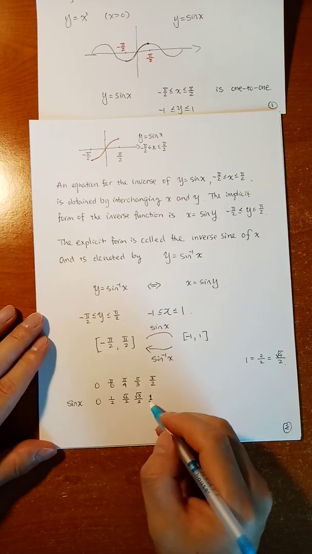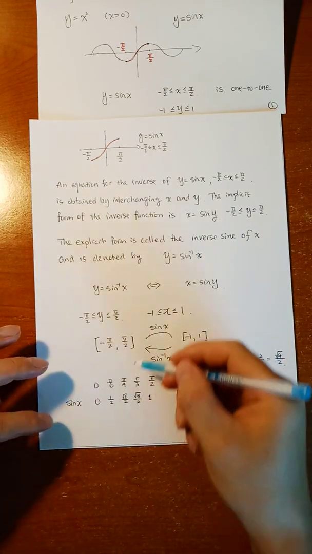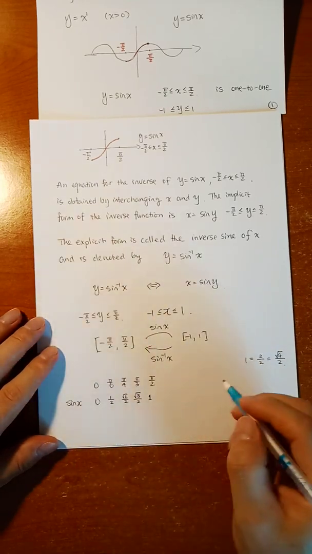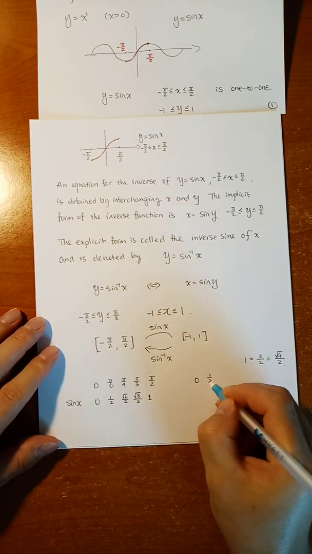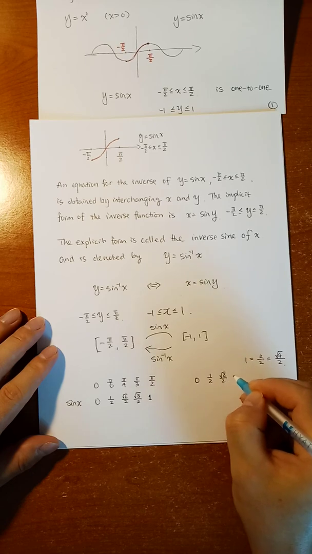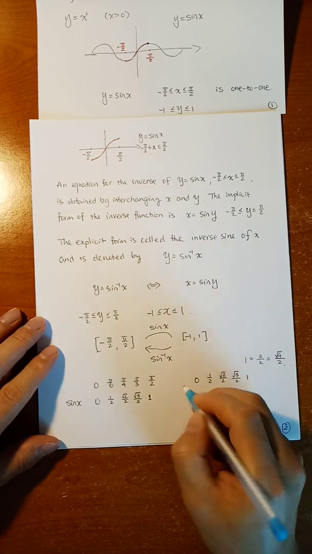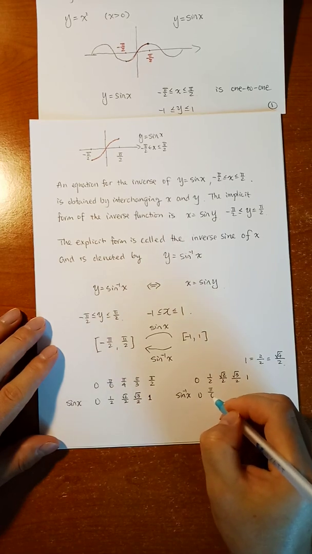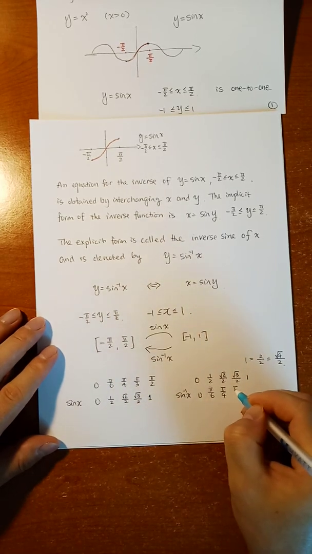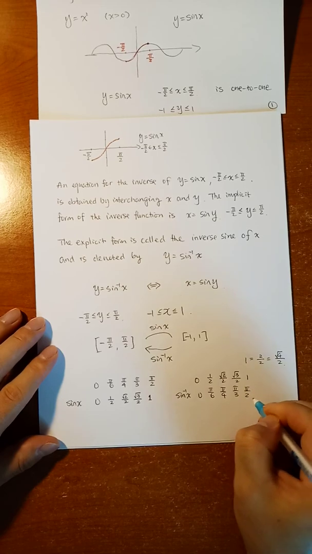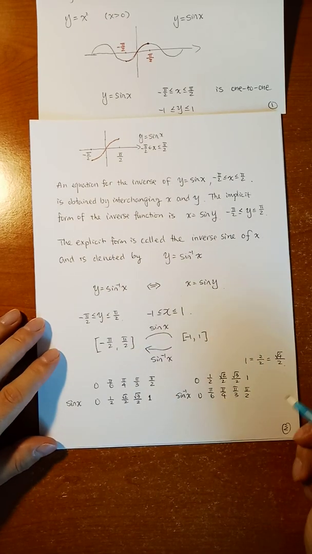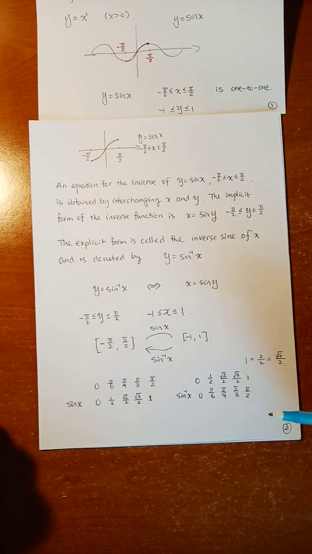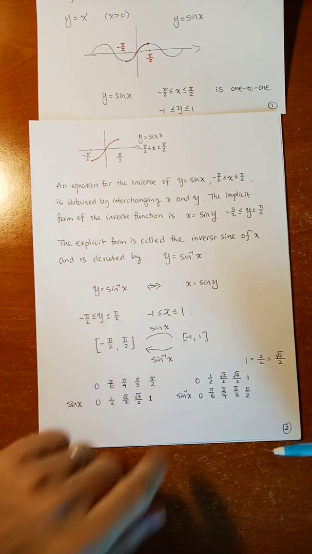Okay, this is sine. Then what is the inverse? Inverse, you just read it from the second line to the first line. So when you have 0, 1/2, square root of 2 over 2, square root of 3 over 2, and 1, what is the sine inverse? 0, pi over 6, pi over 4, pi over 3, and pi over 2. Okay, so we just switch the positions of two rows, so one is about the sine, one is about inverse sine.